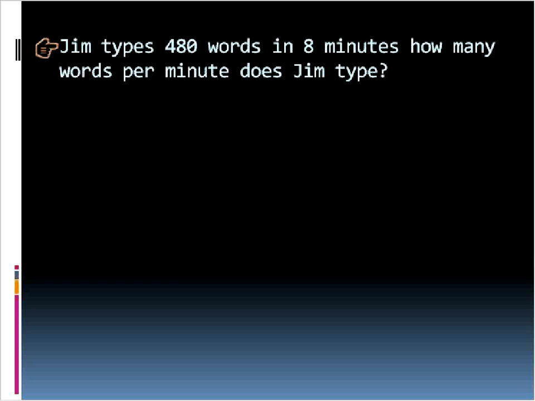The last question that we're going to be working, we're going to talk about Jim. Jim types 480 words in 8 minutes. How many words per minute does Jim type? We'll use the colon on this one. We'll put it in words to minutes, written out like this, and then we'll fill in the blank. He types 480 words in 8 minutes. That's a ratio of 480 to 8. And we're going to reduce that down to lowest terms by dividing each term by 8.